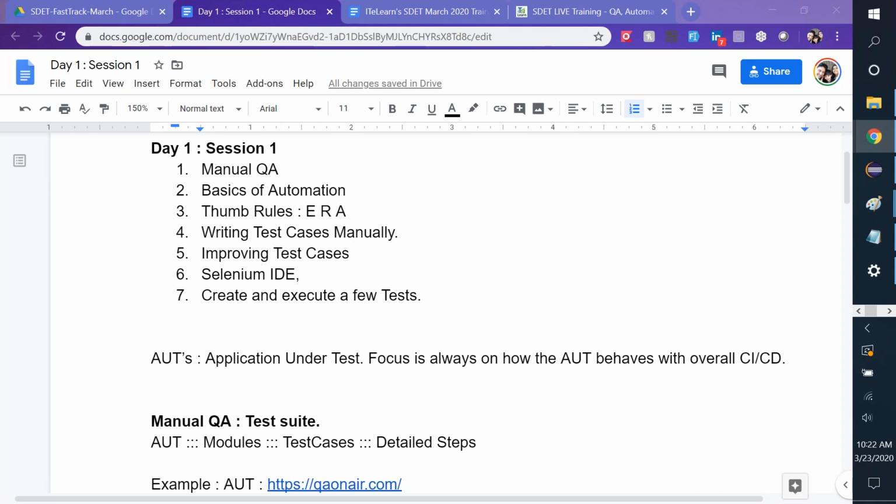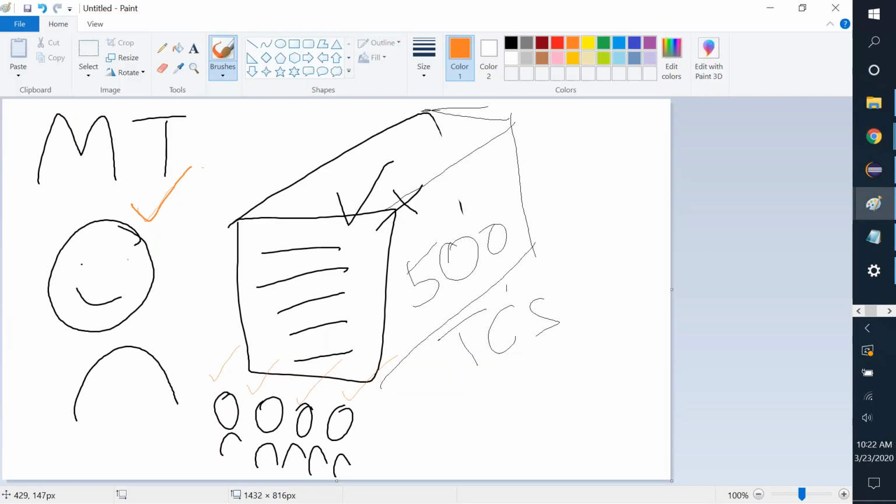So primarily, the whole concept of automation relies on how we teach a tool to understand the steps that we perform manually and repeat them by itself without any interference, team.